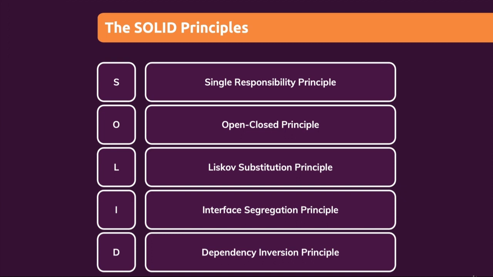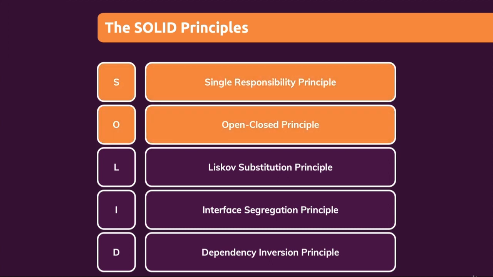Now, it's especially the S and O principles which also matter to us when writing clean code, because as mentioned multiple times, whilst all patterns and principles of course tend to make our code cleaner, we especially have two principles here which have a very clear impact on the cleanness of our code. So therefore, let's take a closer look at the single responsibility and the open-closed principle, but of course let's also briefly look at the other principles over the next minutes.